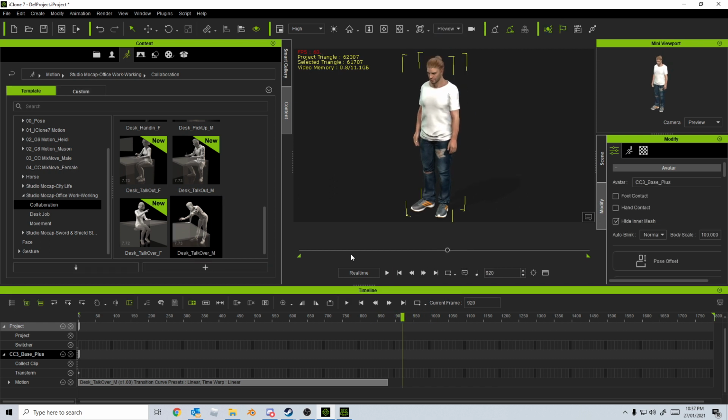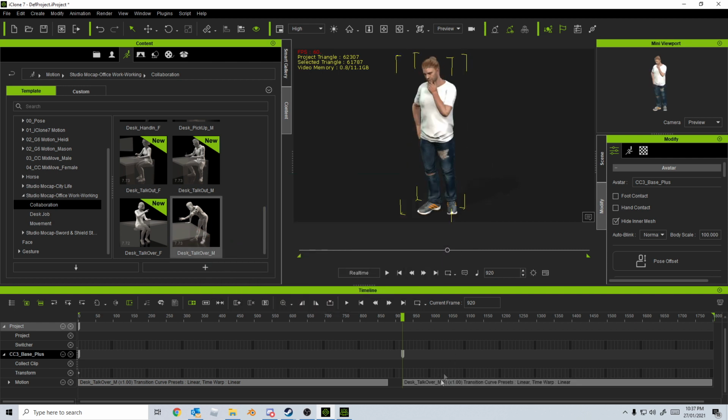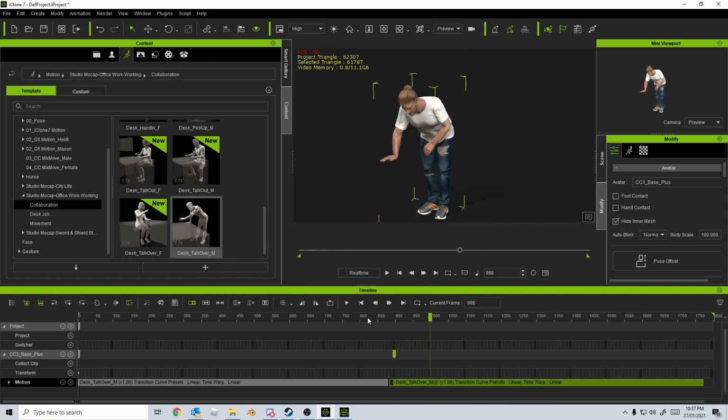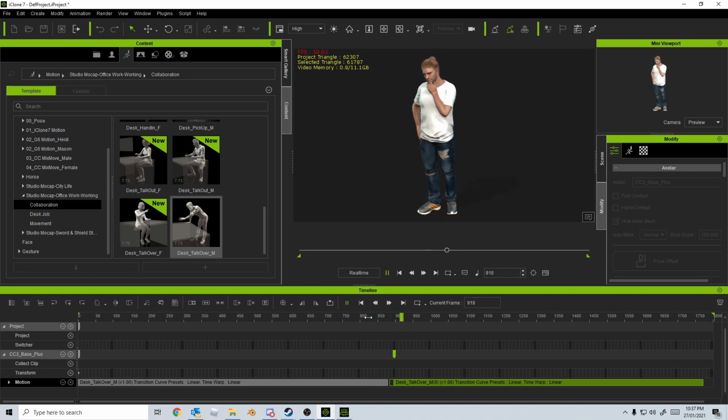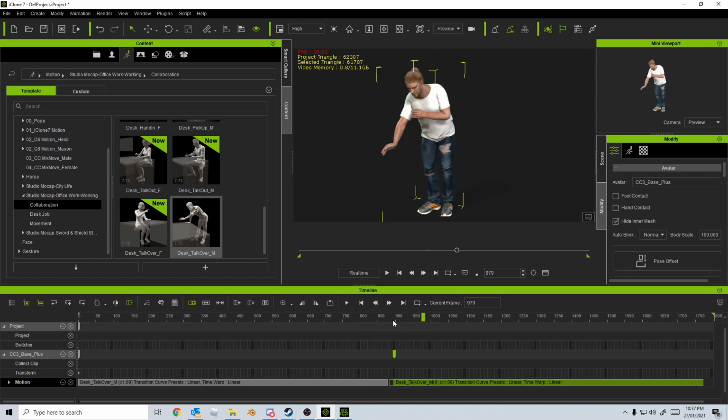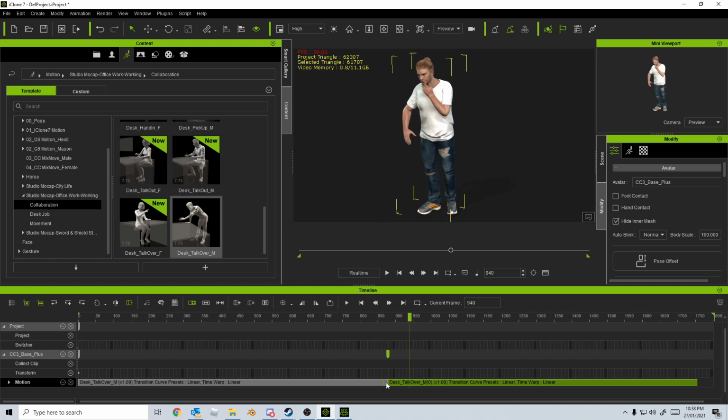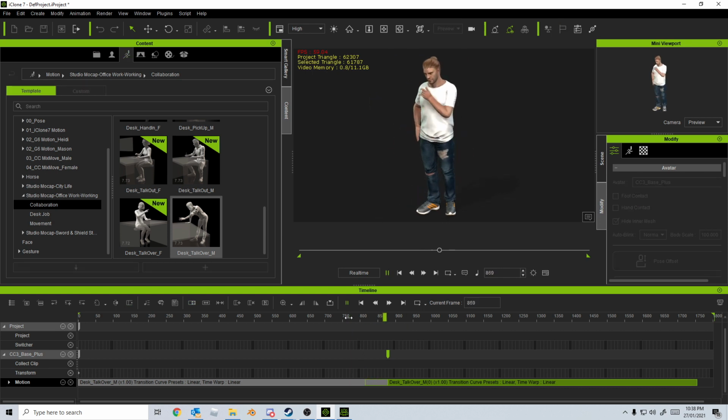Some of the animations in this animation pack aren't really looping. So for instance, if I throw talk back on, and we line it up again, and we press play, you can see the poses at the end are not the same as the front. So what we can do is overlap it a little bit, and this area down the bottom, we can click and drag just to expand it. And when I press play, you can see that it just slowly slides back into position, then goes back into it again.